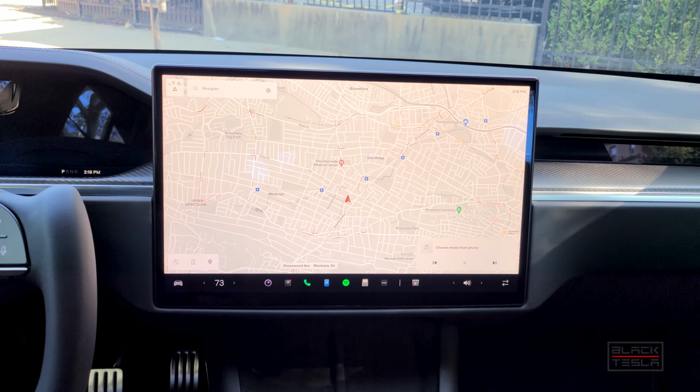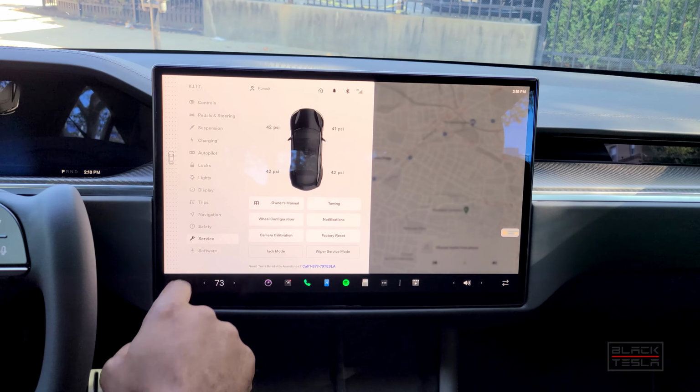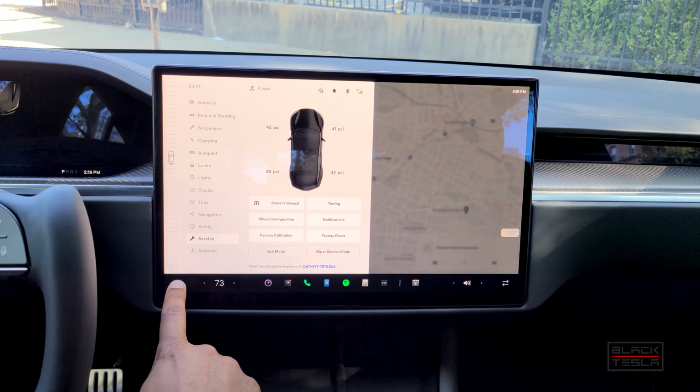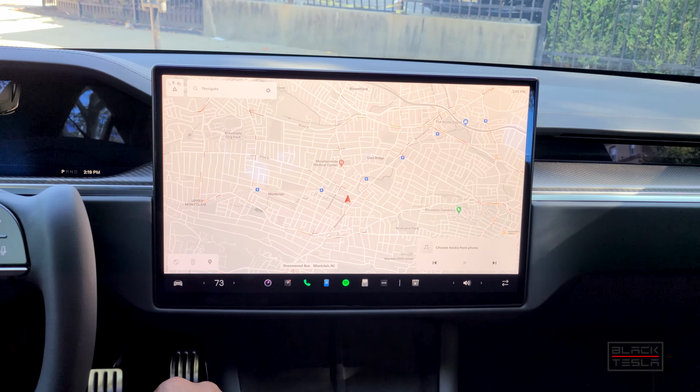So now we have to go into a scenario where we have to actually go in here, and we'll go into service. And in the service menu, it'll show you the tire pressure from that perspective. Okay, so again, extra button presses, 3 button presses to get to something that was always on display or could be always on display. Now, Tesla could obviously potentially add those widgets back to the screen at some point in time. Maybe they're just a little bit backlogged. And that's fine, that's great. But as of right now, as of this video, it's not there. And if you're looking for it, you might be disappointed that you might not be able to have it handy.